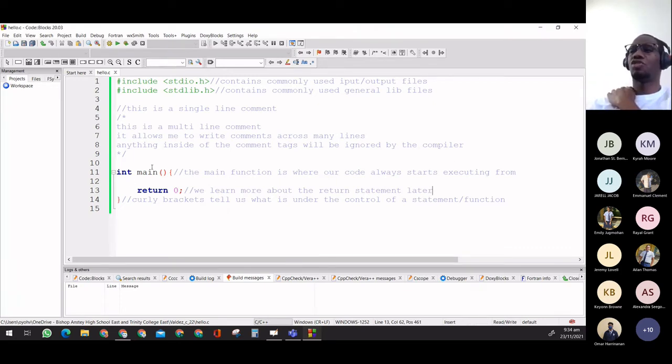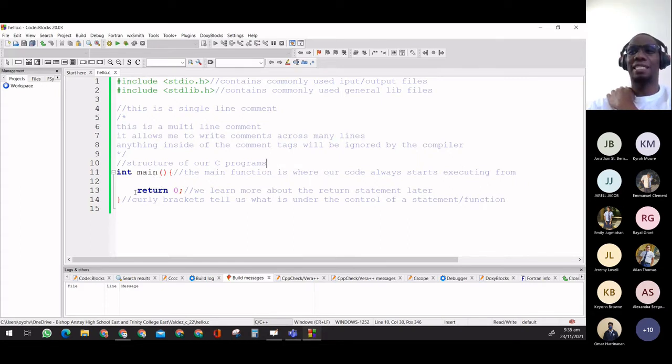All right, so essentially this is the structure of our C programs. Ignore all of the comments. We haven't written much so far, right? So int main is where our program will start.